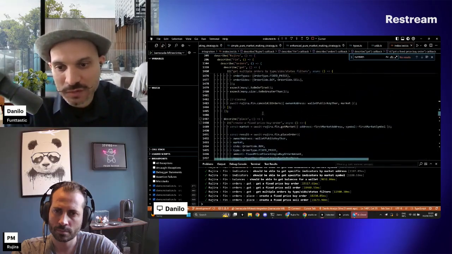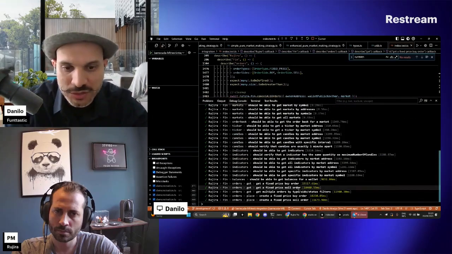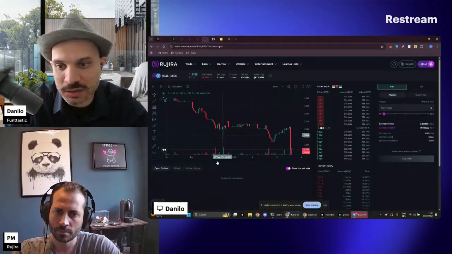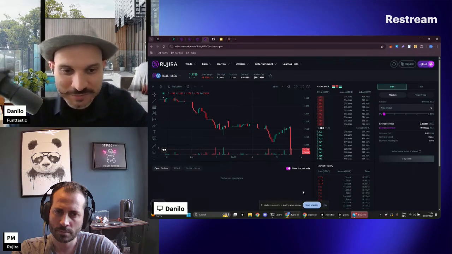And we have all of these methods here. And as you can see, they are running live. So we are actually running on mainnet here. So if a test is running there, we should see some action here. So let's see for a moment, as long as they have not finished it.